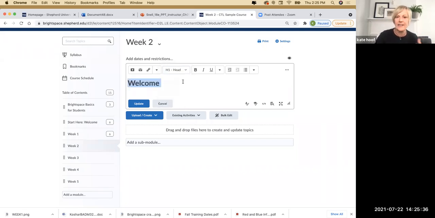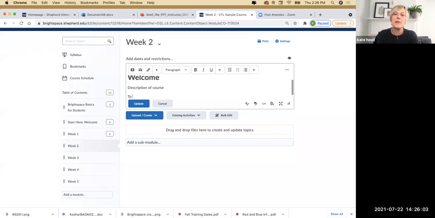So if it's a heading at the top of a page, format it for accessibility for those of our students who use screen readers, because it can get pretty disheartening if their screen reader reads every single thing and they can't scan it. Okay. And then you can add the description of your course. Okay.